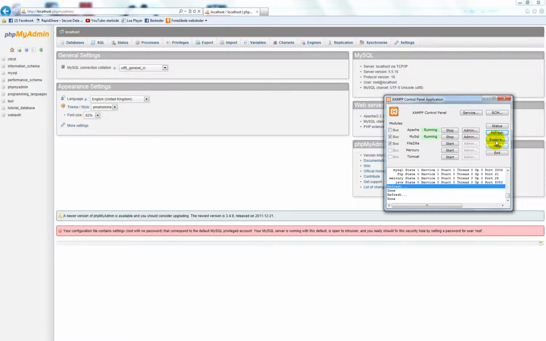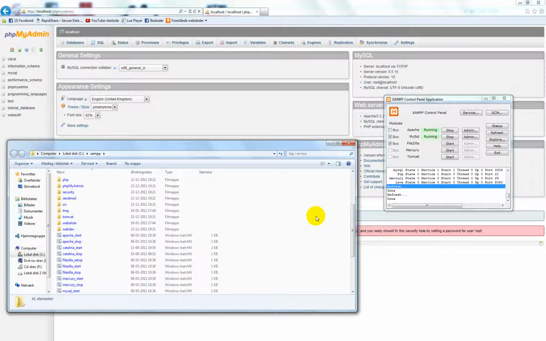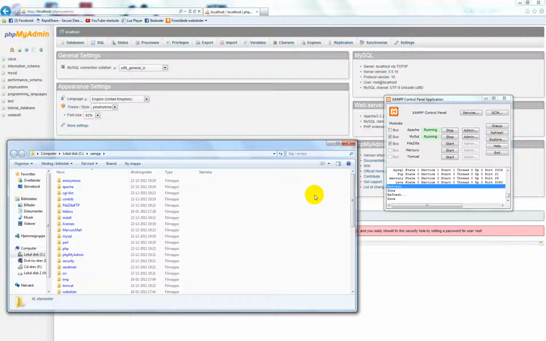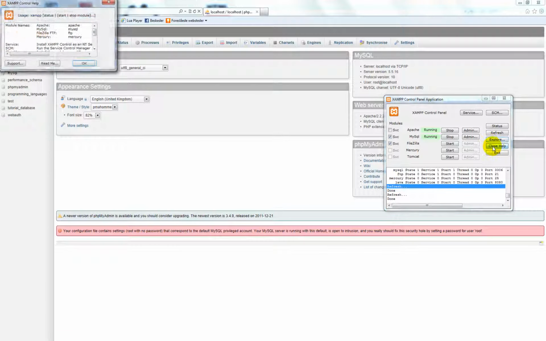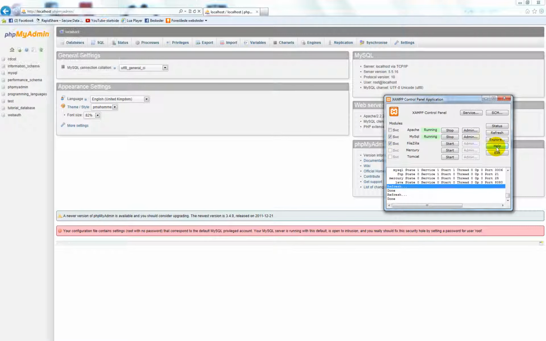Another option is the Explorer, which opens the install directory if you actually forgot where you installed it. This is very useful. And then there's the Help, which is another help button like you had before. This is generally just telling the name and the status. So here it also tells a lot of things that I just told actually. So here we can click on close help again and close down.